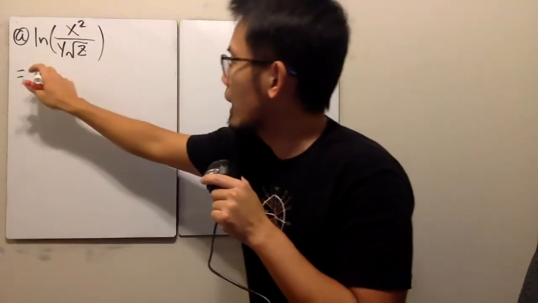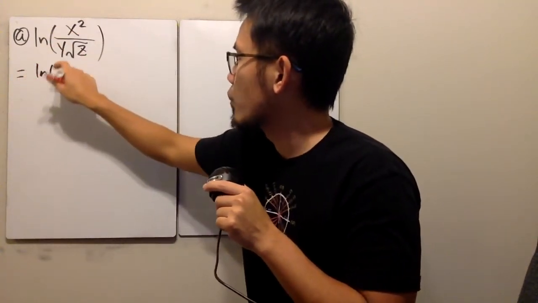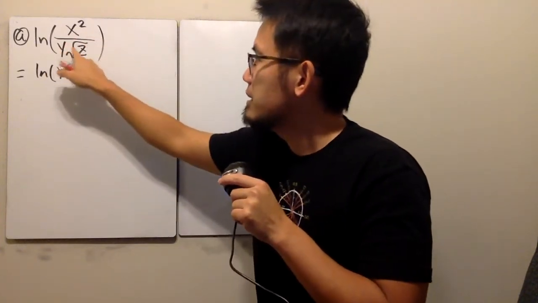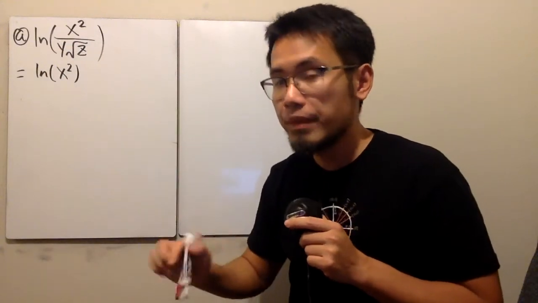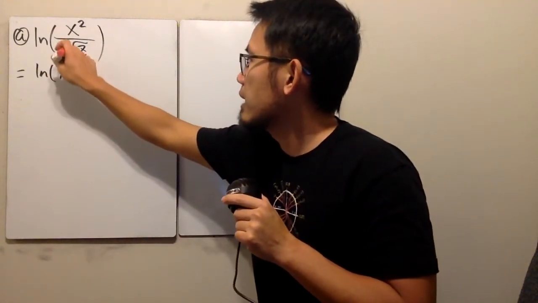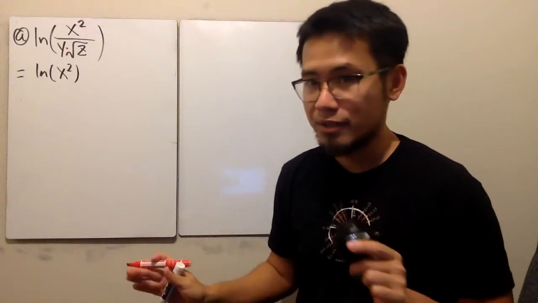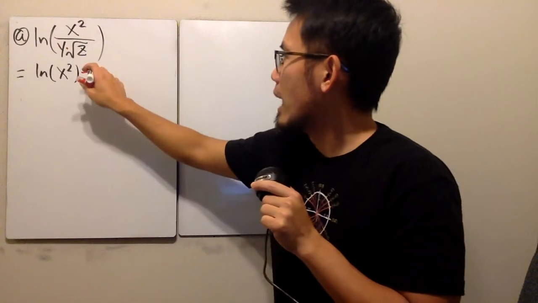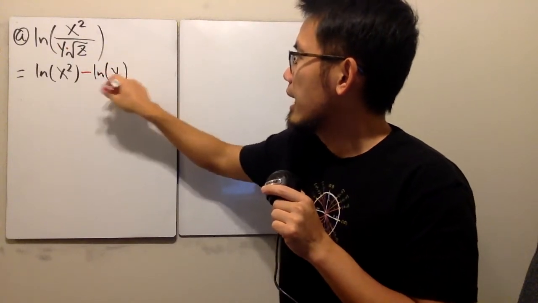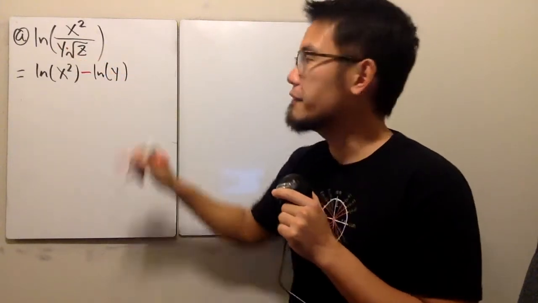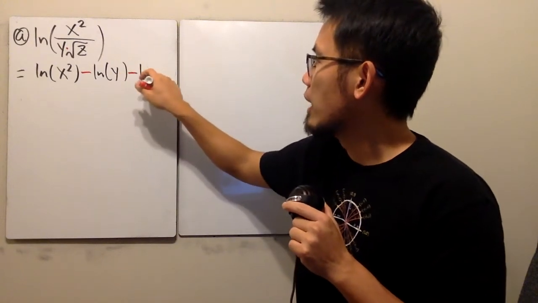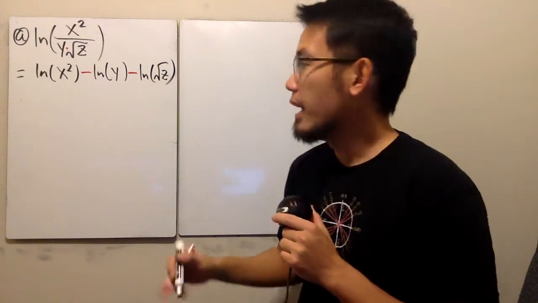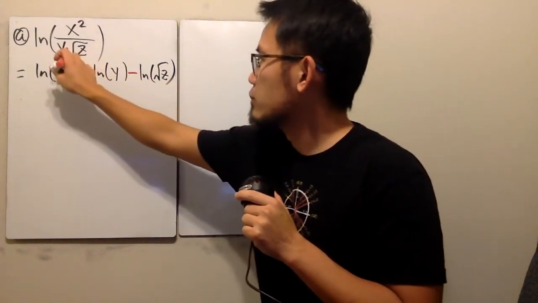First part is that we will have ln, and then this is x squared. This is on the top, so it's positive. And we have this and that, both of them on the bottom. And you see they are multiplying on the bottom, right? But again, they are both on the bottom. So what you do is you will have a minus and then ln of y like this. And then for this one, you also have minus and then this is ln of square root of z like this, right?